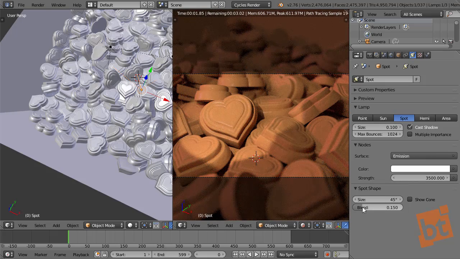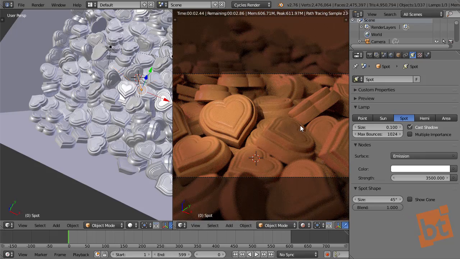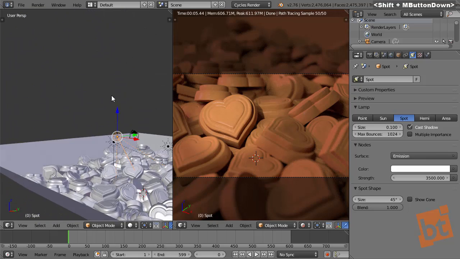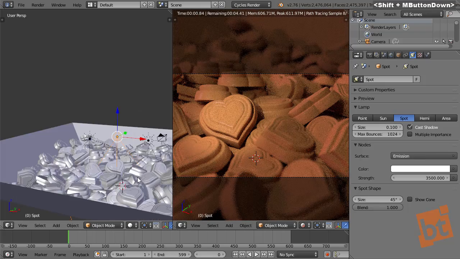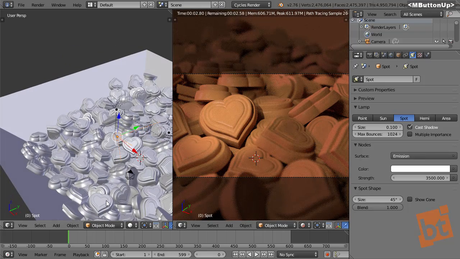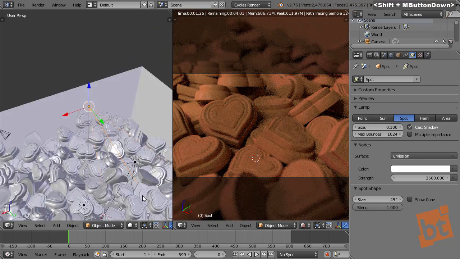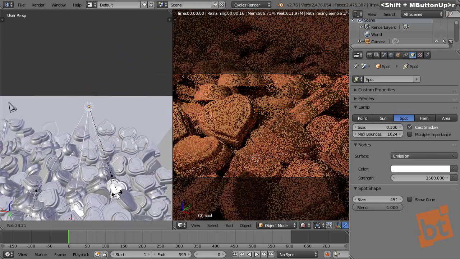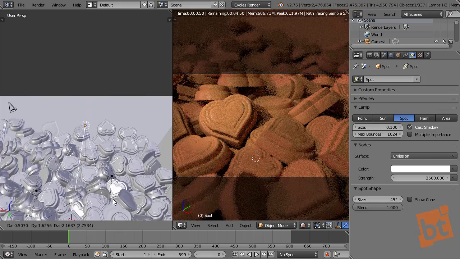Okay, now increase the blend so we have a smooth transition from the highlight to the rest of the scene, and just rotate it a little bit so it's more focused on that heart. There we go. And we might position the light at a different angle, get it a little closer. Okay, that's good.